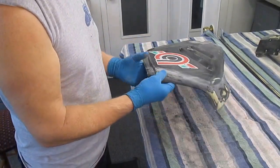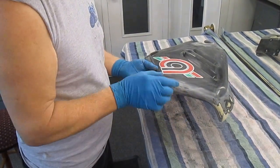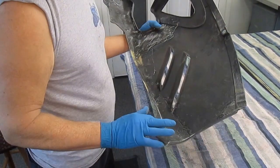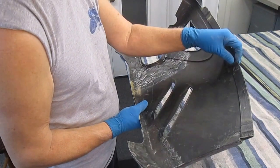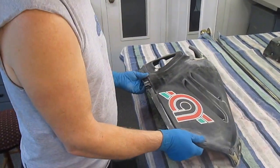But here's the point. We originally knew that there was going to be an issue with these. They were cracked. They have broken tabs. There were pieces missing. When I did some of these repairs, which was all done with carbon fiber and aluminum, several of the pieces had little chunks missing. I've put a countless amount of hours into this already.